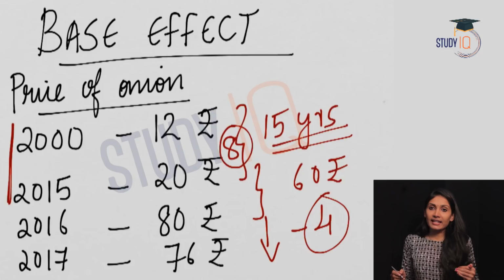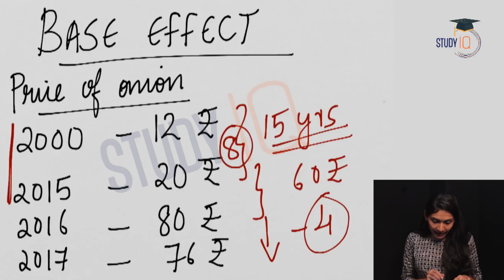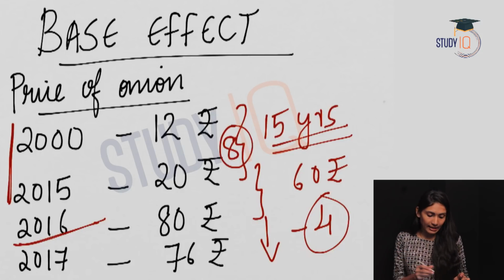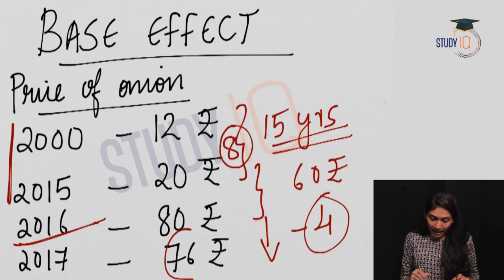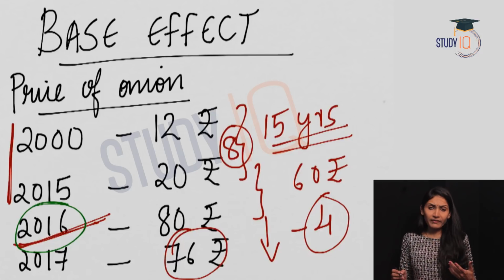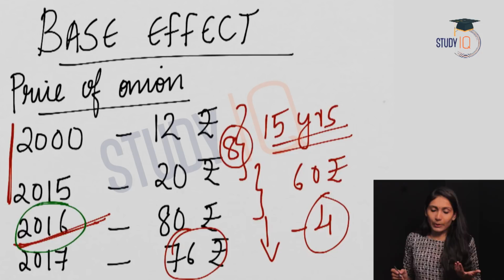So can we say that there is no inflation in the economy, or that the rate of inflation has come down? If we consider only the price in 2016, we would say that the rate of inflation has come down, or that the price of onion has come down. But if we take the prices of many previous years, we will understand that there is high inflation even in 2017 compared to the earlier years. But when we consider only the last year, 2016, we will assume that inflation has come down. But that is not the reality.